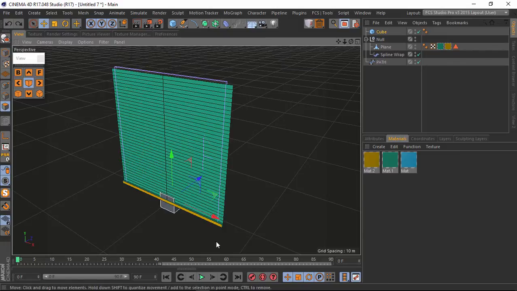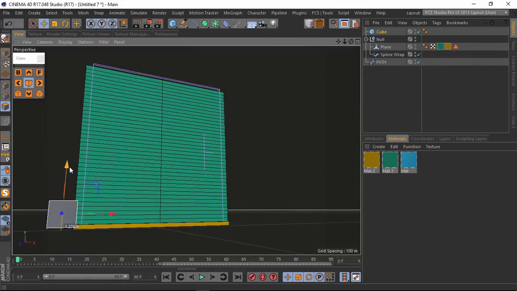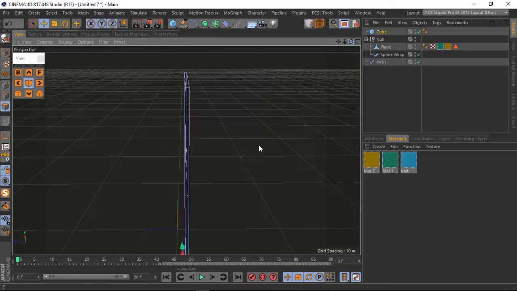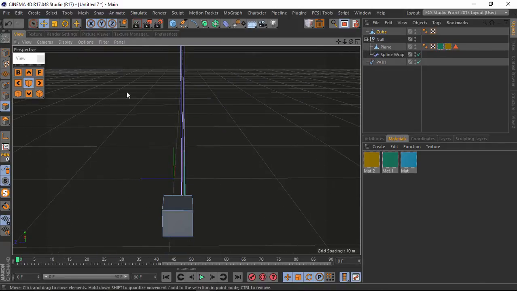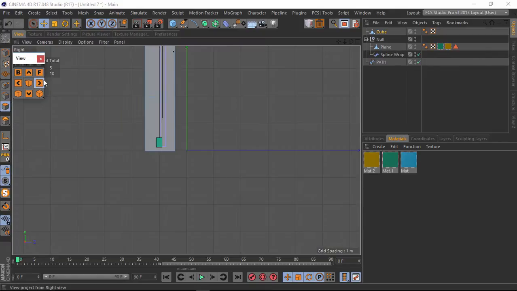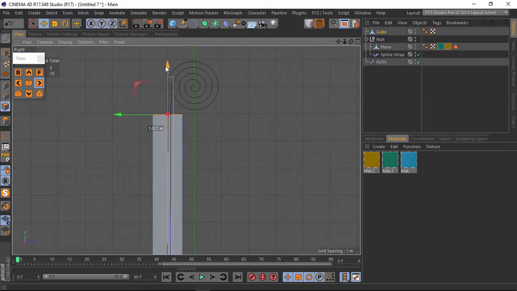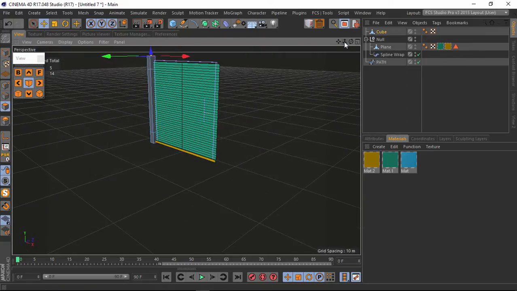Very nice. So now we're going to start modeling. I'm just going to try this in here, this big. And I'm just going to move this up. Model this as fast as possible. Turn you into an editable object. And you might want to go in your right view for this, so you can make sure this is lined up with your stuff. Right there, and about right there. Nice. Now I go back in my 3D view. Good.